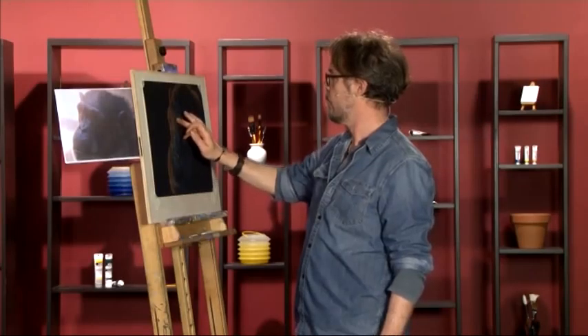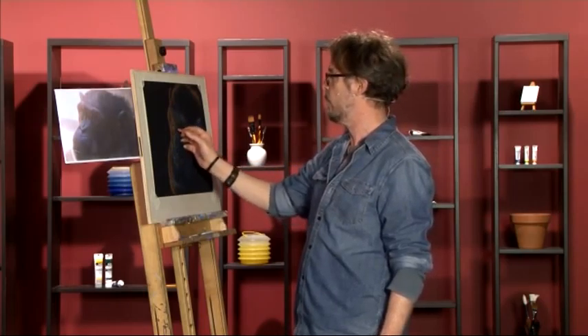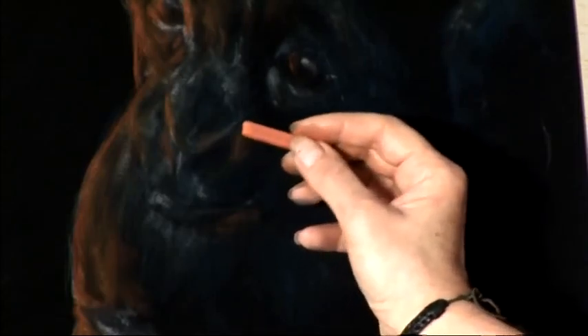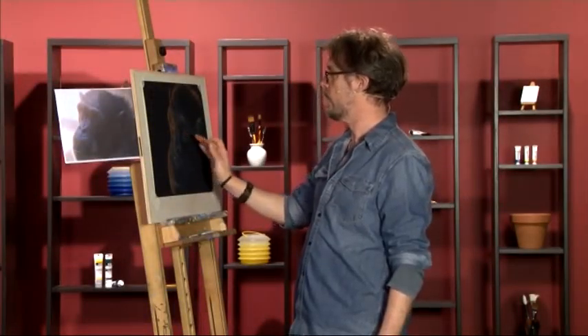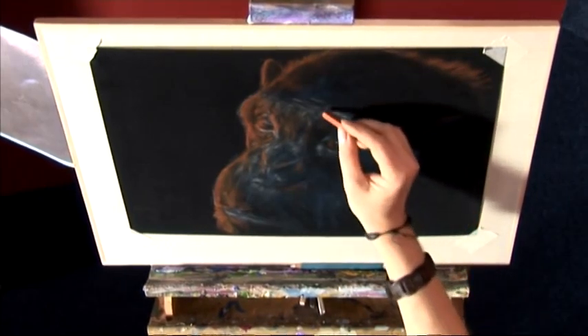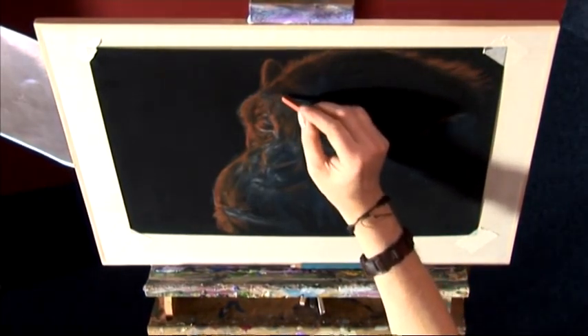Bring that up to the brow very softly. Rubbing as always, push the pastel into the paper. Keep your edges nice and soft where appropriate. A little bit more of a highlight in that ridge, and on the inside there, a soft warm highlight on the ridge. We're after this extreme tonal effect from light through to dark, so don't make this eye as strong as that eye. This eye is lit up; this eye is not so much. Just a quick check — reinforce maybe this little line on top of the ear to help bring it out. Once we're happy with those tones, we can move on to our next hard pastel.